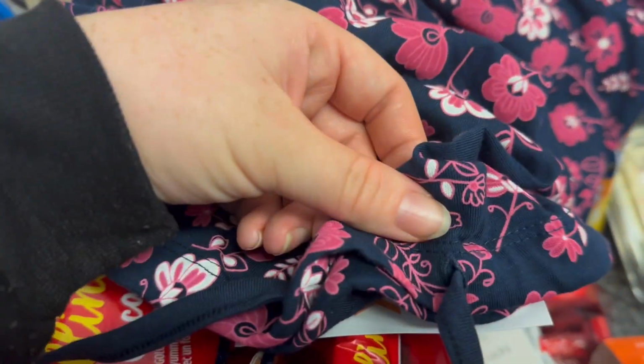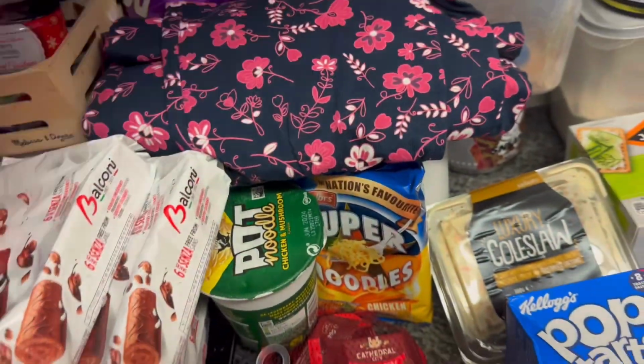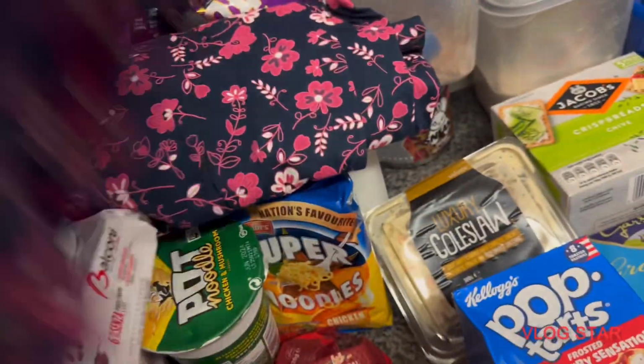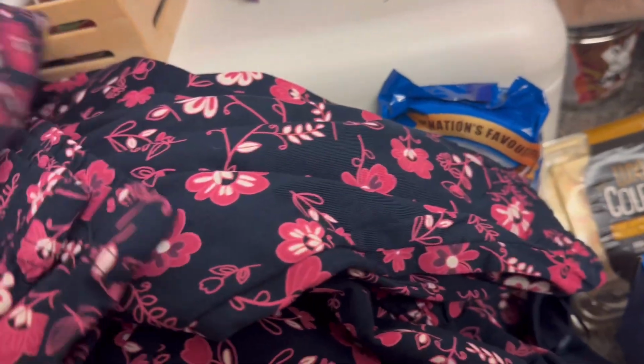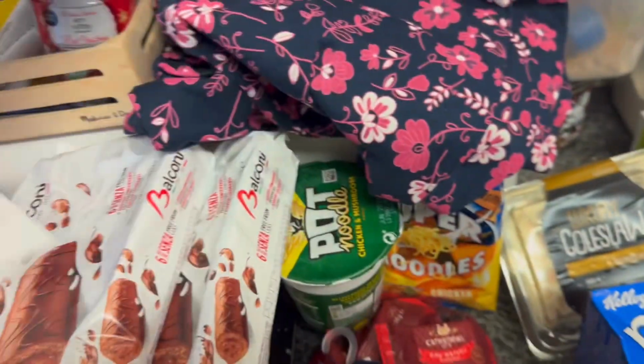They've got little ties at the bottom, which I thought was cute. And then I'm trying to show you, that's the neck. So it's long sleeved. I don't spend too much time on these, but I really like them, and they're only £9. I thought that was brilliant. So the bottom is cuffed, which I know a lot of you will like, and then the top also has a cuff style to it. So that's them.